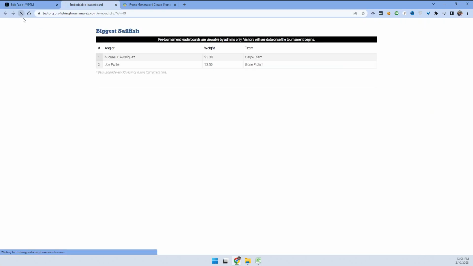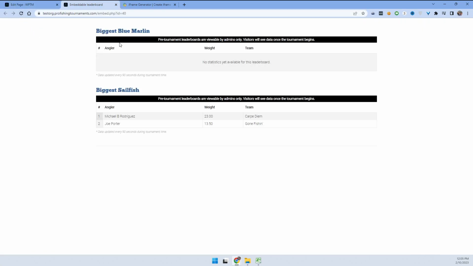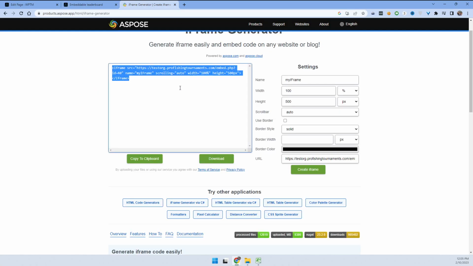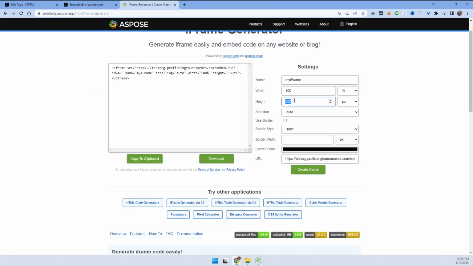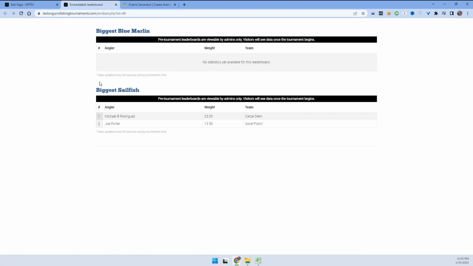And now my embeddable leaderboard page has 2 leaderboards on it. And in my iframe generator, I probably want to make the height a lot bigger to accommodate these 2. So let's say make it 1,000. And now I can create my iframe, and it will have those 2 leaderboards in it.